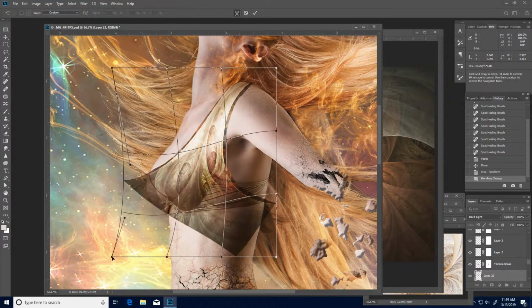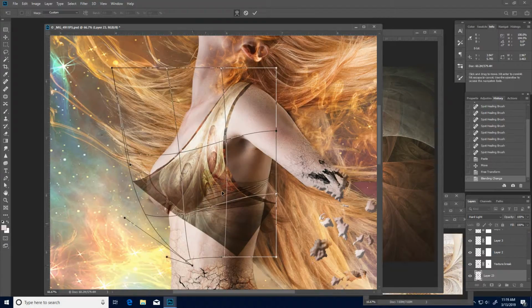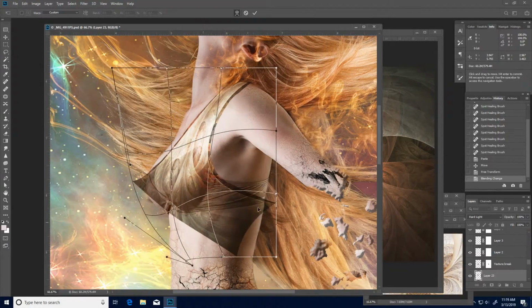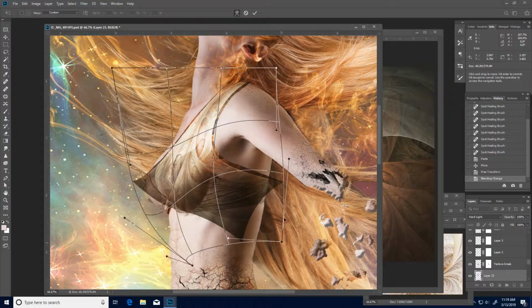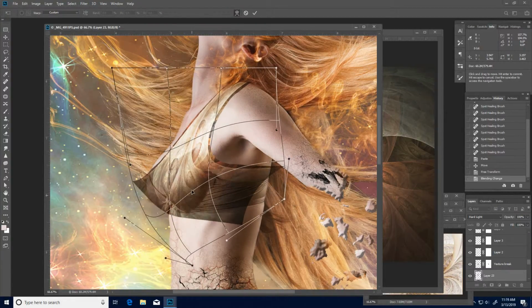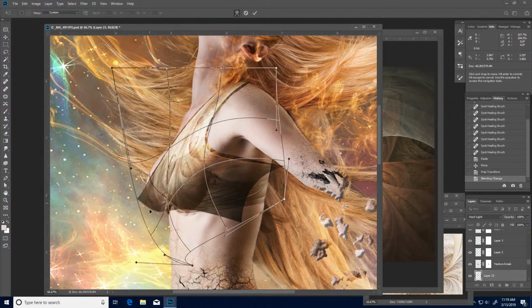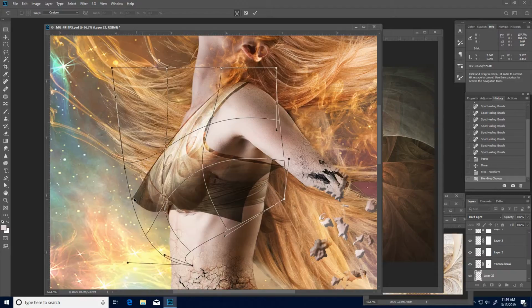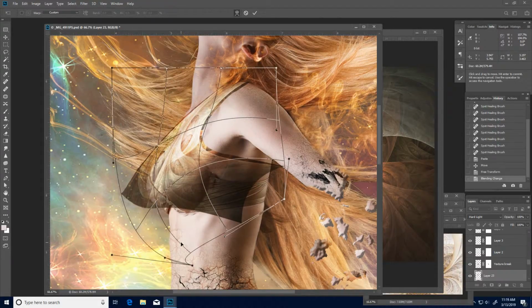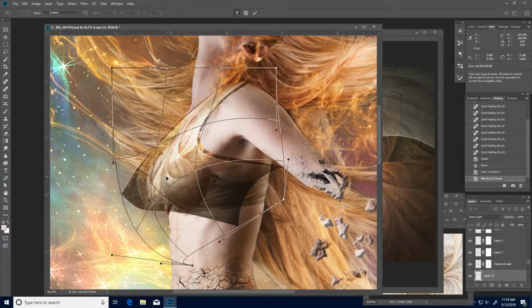And now I'm going to be able to come in and move this around so that I can shape it the way I want to shape it. Right, so I'm looking for my certain lines here.